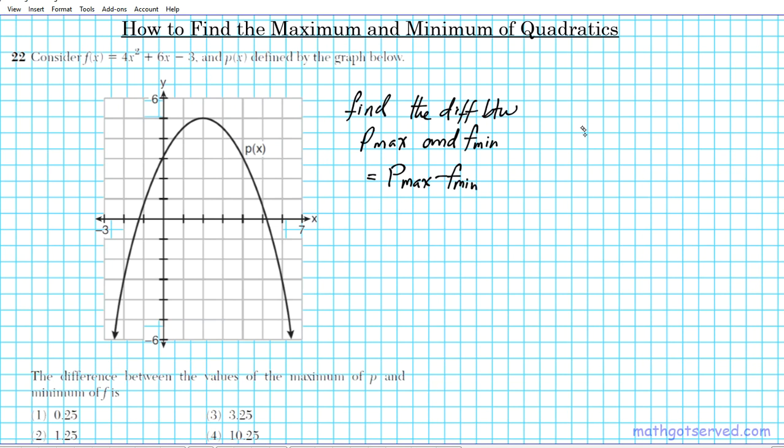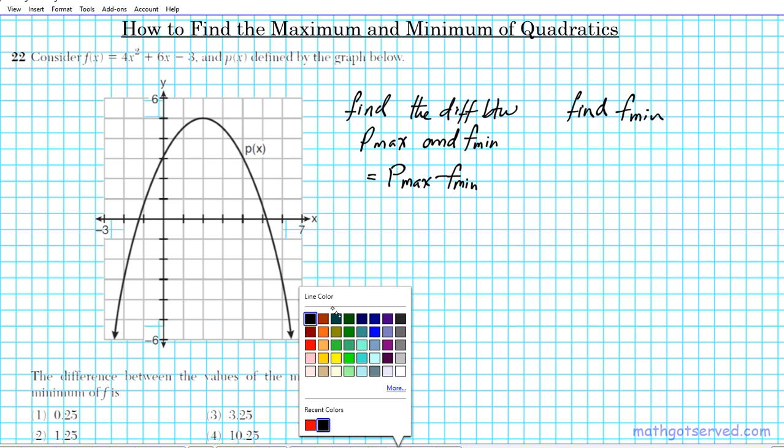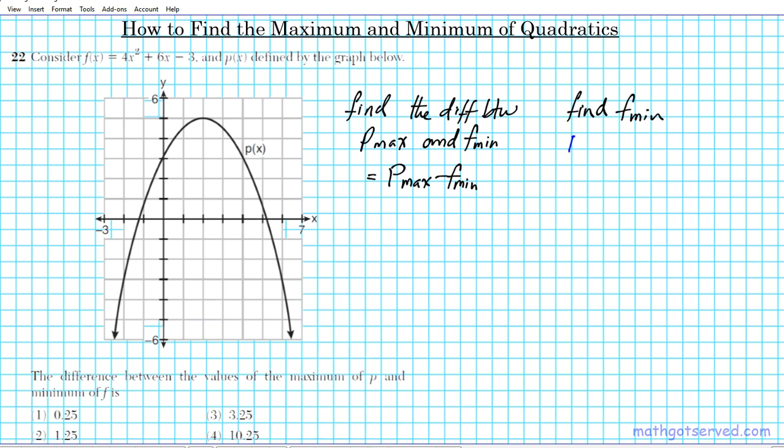All right, let's start by looking for F minimum, because we're asked for the minimum of F. To find F minimum, we need the following formula. Whenever you're given a quadratic in its equation form, the formula for finding the minimum or the maximum, in this case the minimum, is the function evaluated at negative b over 2a.